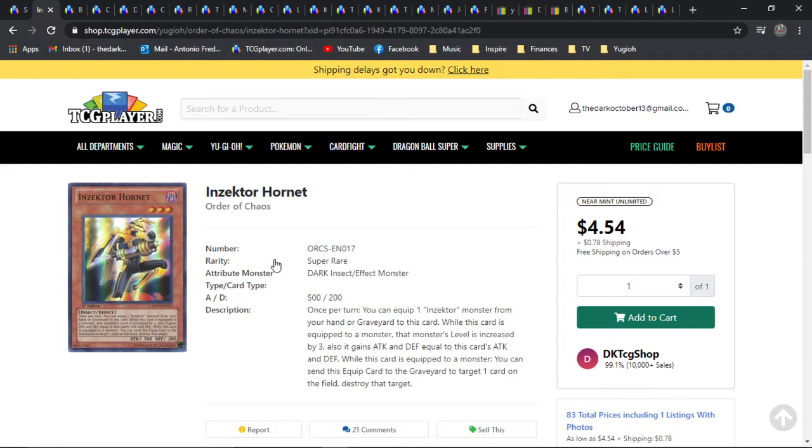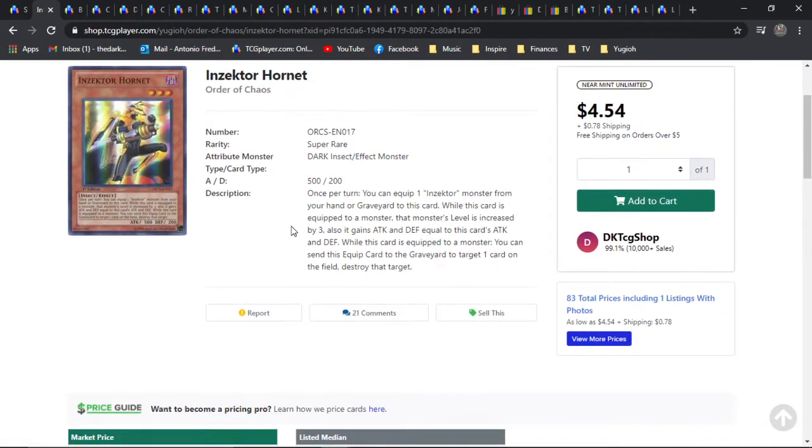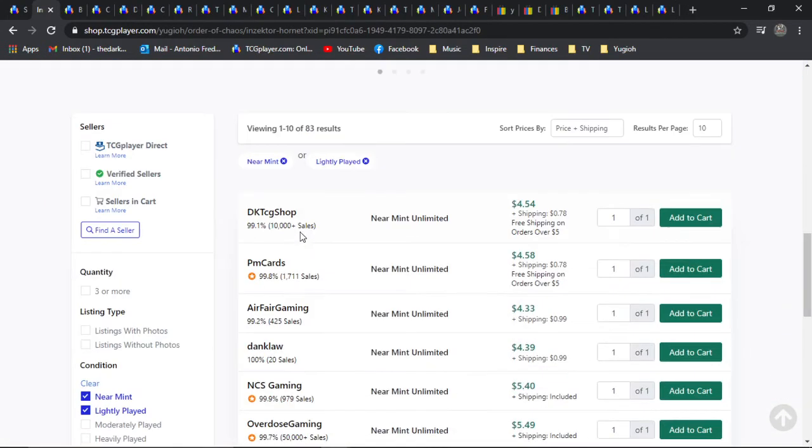Being that this set's extremely old, Order of Chaos was, I think, 2011, 2012 era. Really old, and the artwork is just phenomenal. More specifically for Hornet, and of course Hornet being the destruction card, really great stuff. So I'm still not really impressed with these prices.